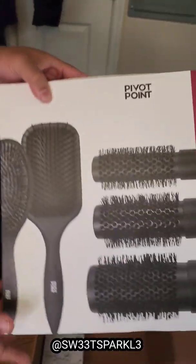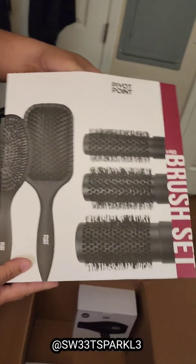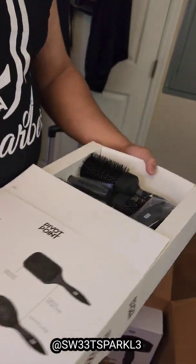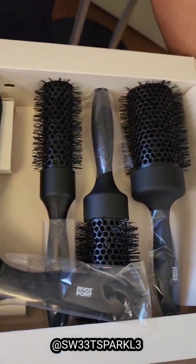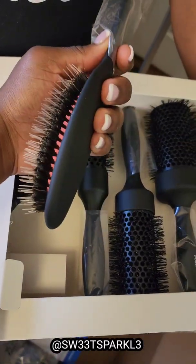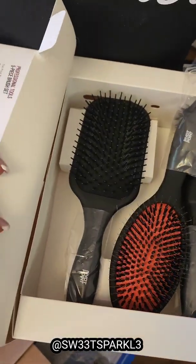Okay, got a brush set. Looks like two brushes and then some of those spiky brushes. You want to leave it in there? Yeah, just slide it out where I can see how it look. This look like it's a little tangly right now. So this for like blowouts and stuff. Yeah, that's not expensive in the store.